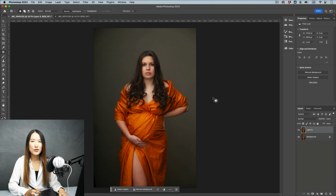Today, I'm going to share with you how to remove wrinkles from clothes or fabrics. It is not easy, but it can be done. Sometimes when we go into a photo shoot, we forgot to iron our clothes, or we forgot to tell our models to iron their clothes, and here's what happened. We have to put in a lot of time to remove the wrinkles on the clothes or fabric. It's not a fun job, to be honest, so I try to avoid it as much as possible.